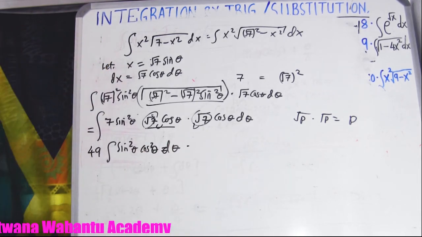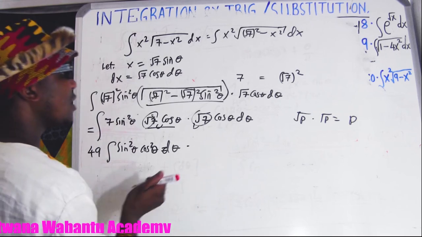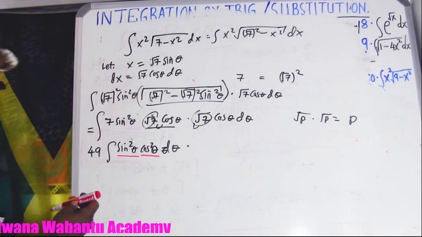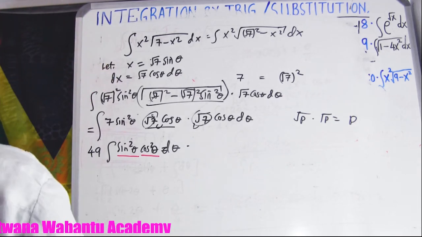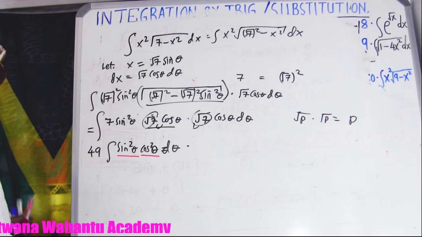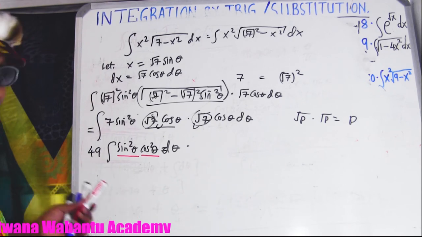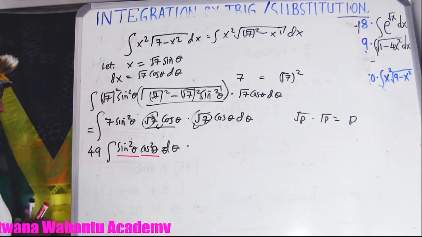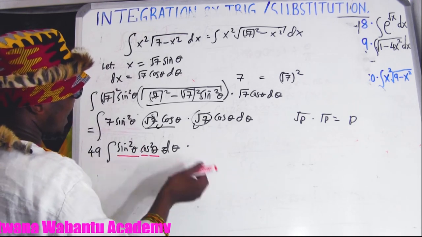Okay, so you're going to have to play with a double angle here. Very, very interesting. Double angle. So how am I going to do that? It's easy. One must go, either cos must go or sine must go. Which one do you want to do? Cos or sine? Whatever, it doesn't matter. Okay, let me remove cos. Whatever you want to remove, it doesn't matter. Okay, what is cos square? Cos square equals 1 minus sine square.